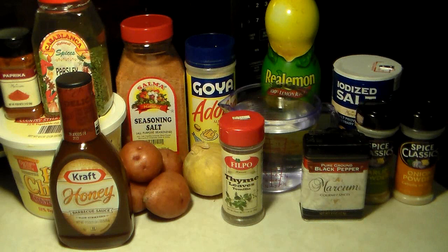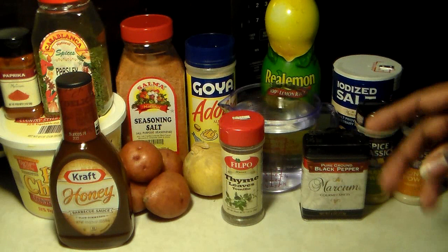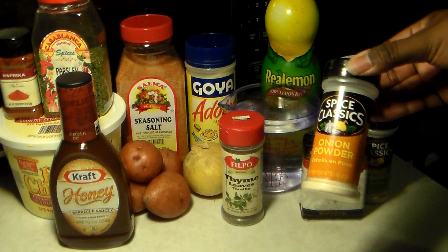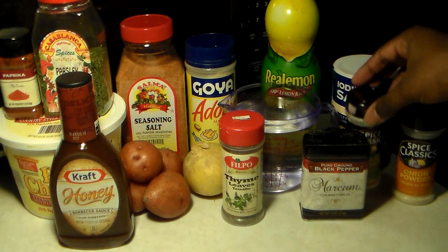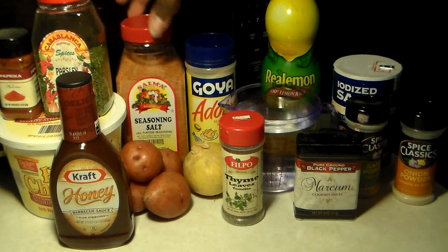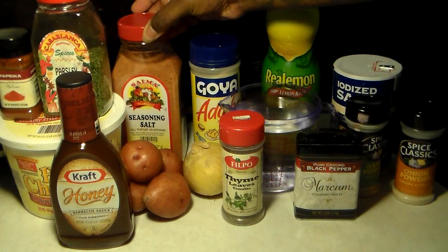And then after I allow my chicken to soak in the water, salt, lemon, or water, salt, vinegar solution for an hour or two, I rinse it off and then I season the chicken. I season my chicken with onion powder, garlic powder, some black pepper, some paprika, and some seasoning salt. I use a combination of seasoning salt and adobo season.